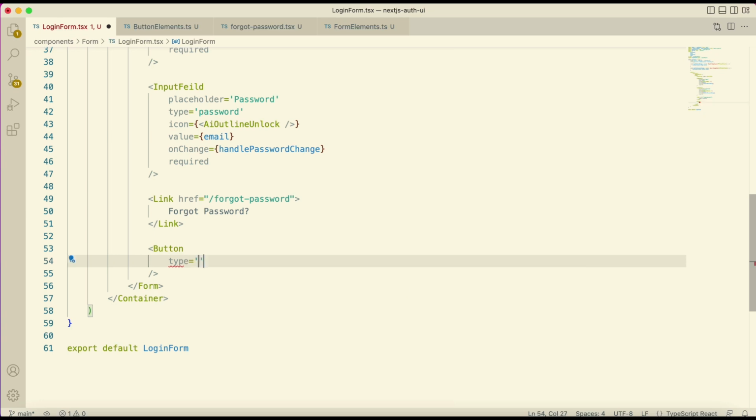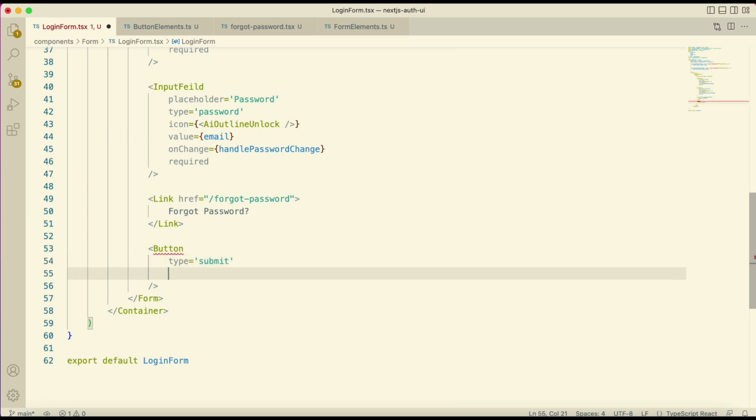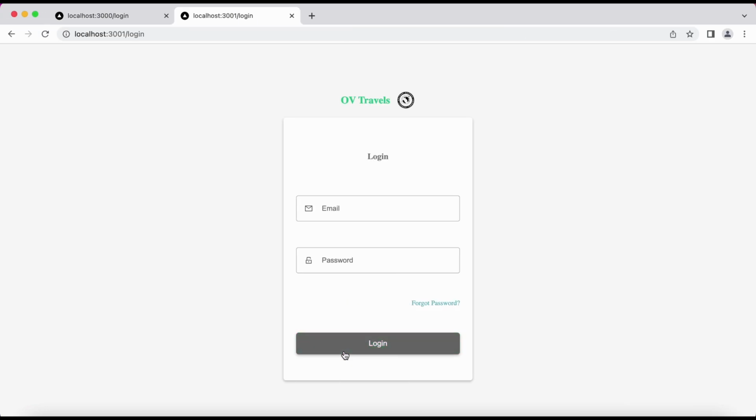Give this button a type of submit, and a title, login. You can see, the button is added in our form. Our login form is almost complete.